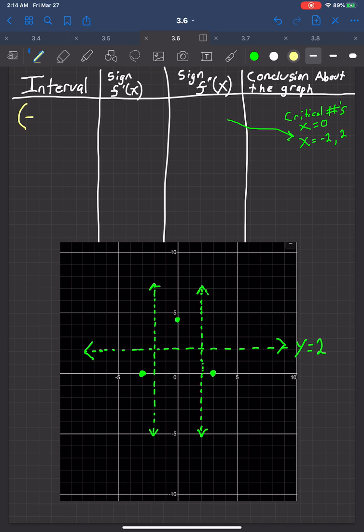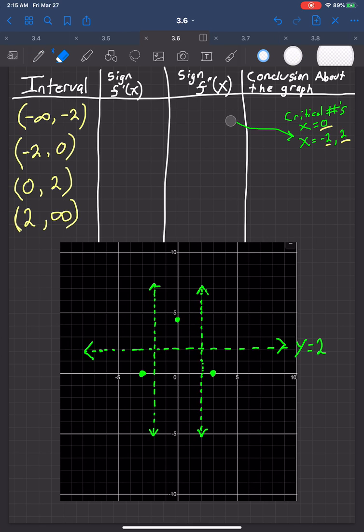So I'm definitely going from -infinity all the way to -2. You think about it, you have a string, and then you make 3 cuts. If you make 3 cuts, that means you're going to have 4 pieces of string. So now I'm going to go from -2 to 0. I'm going to go from 0 to +2. And finally, I'm going to go from +2 all the way out to infinity. All right, so let's go ahead and see what information we can grab from here.